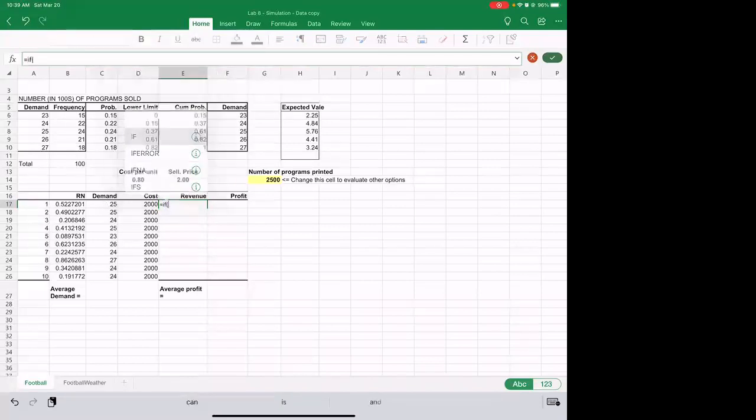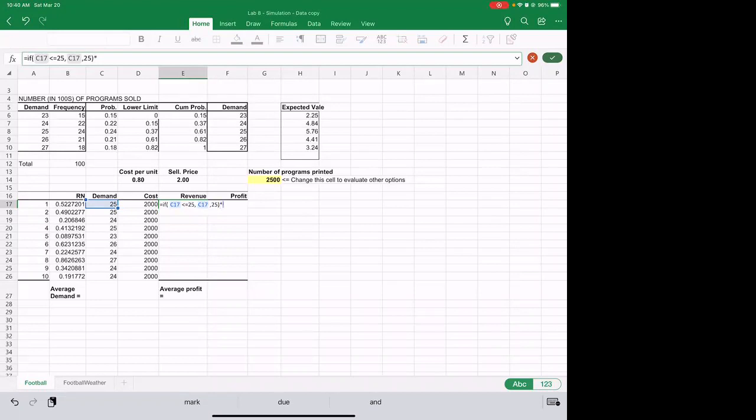So if this number is smaller or equal to 25, the demand is just this number. Otherwise, we should use 25. If demand is greater than 25, use 25. Okay. So the result of this IF function is the number of demand.